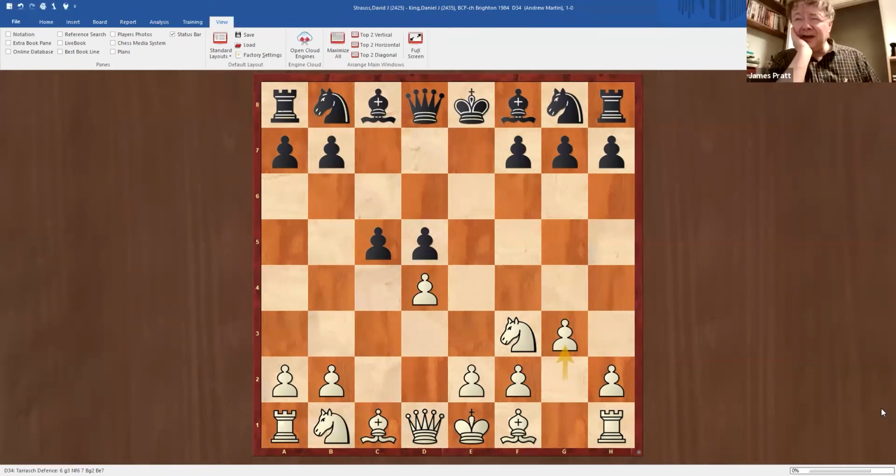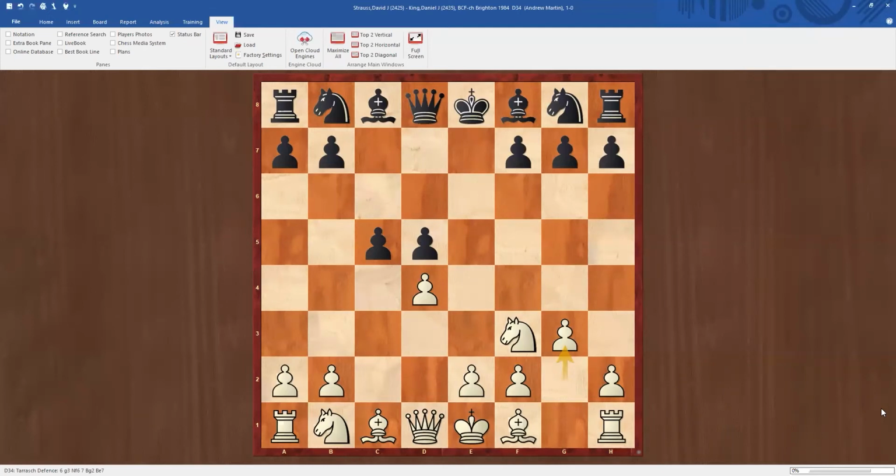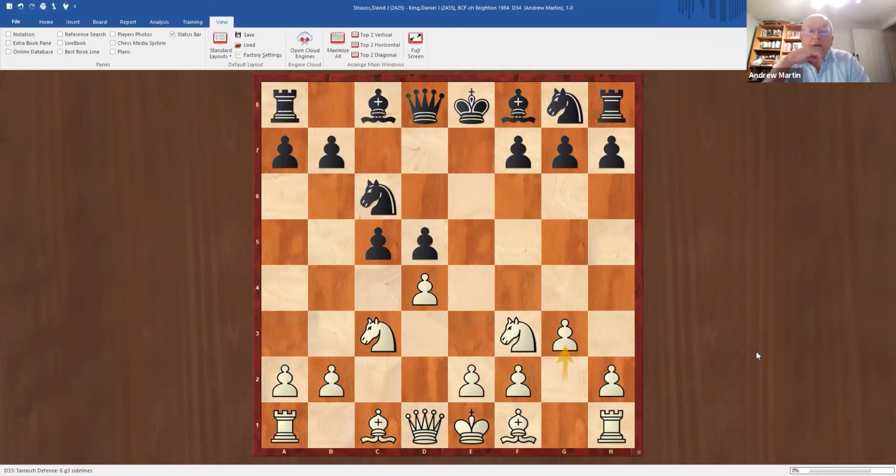Is it that if black captures on d4, white can continue to fianchetto? You'd have to be extremely careful, but with knight bd2 and then knight b3 or something like that. Yeah, that's one thing you could certainly look to do later on. You could put your knight on b3. Is the issue that if white plays knight c3, and then needs to take on c5, d takes c5, then he's going to get hit with d4? That's an interesting reason. Yes, that is a possible reason.